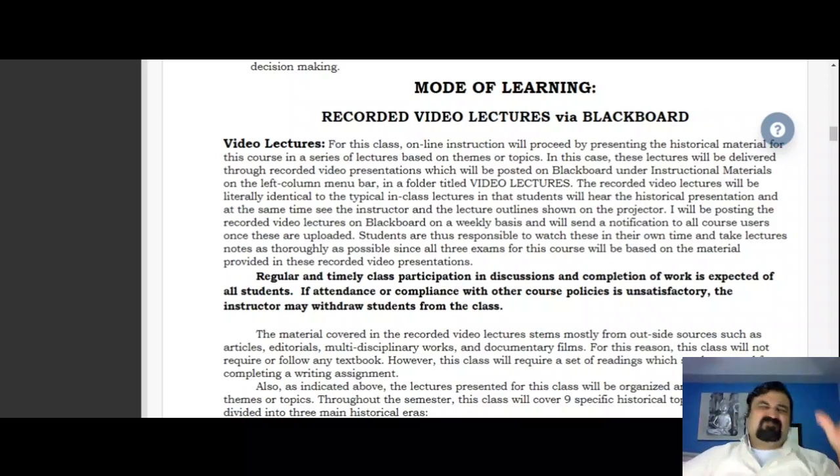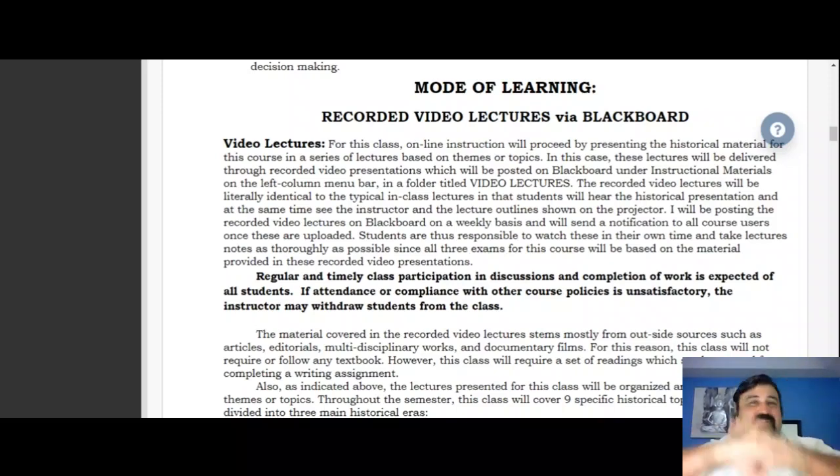Okay, so there will be no assigned outside readings to complement the instruction, so you can be able to answer the questions on the exams. All you need is to take notes as fully as possible. What that means is not necessarily writing everything word for word, but really try to write as much as possible. Not just the essence of it, but also keep up with the details. I give a lot of details. There's plenty of details.